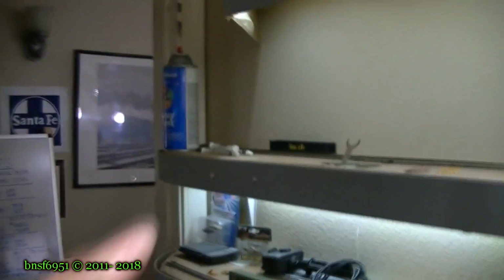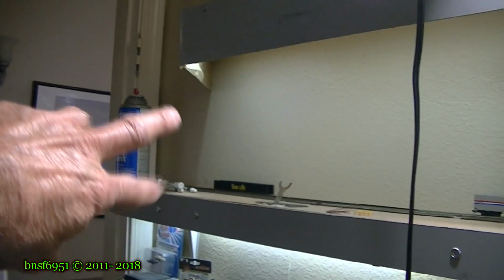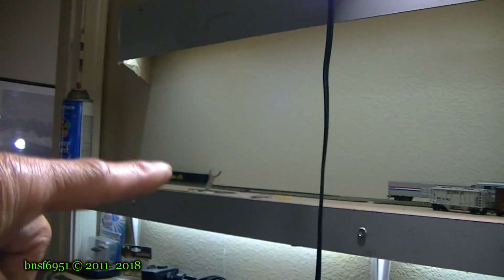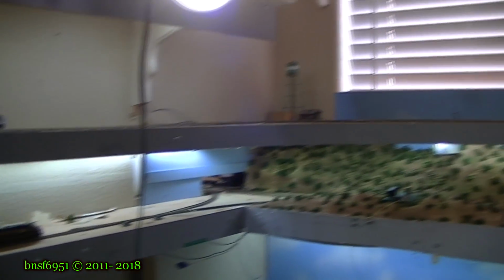Anyhow, from this point here, it will continue up to Williams, and then at Williams it has a junction to join the Transcon main line heading in the east direction. And its next stop would be Winslow, Arizona. Anyhow, this concludes my Peavine sub overview. And I hope you guys and gals enjoyed watching it. Especially the Santan guys. I hope you guys are watching this so you get an idea of what you're in for when you head down to my house.